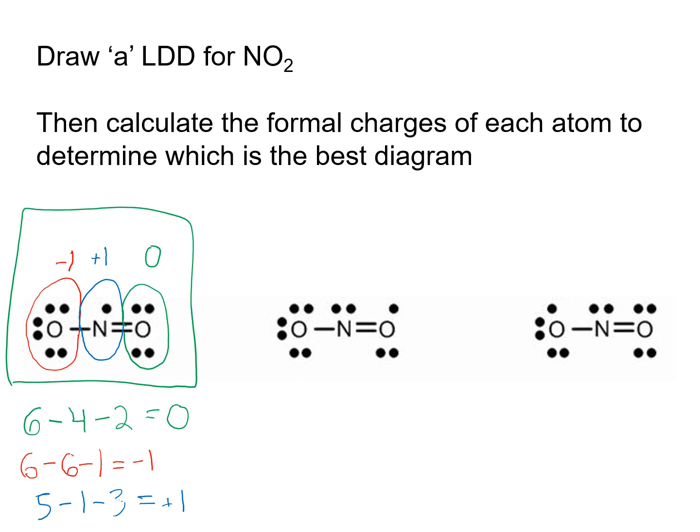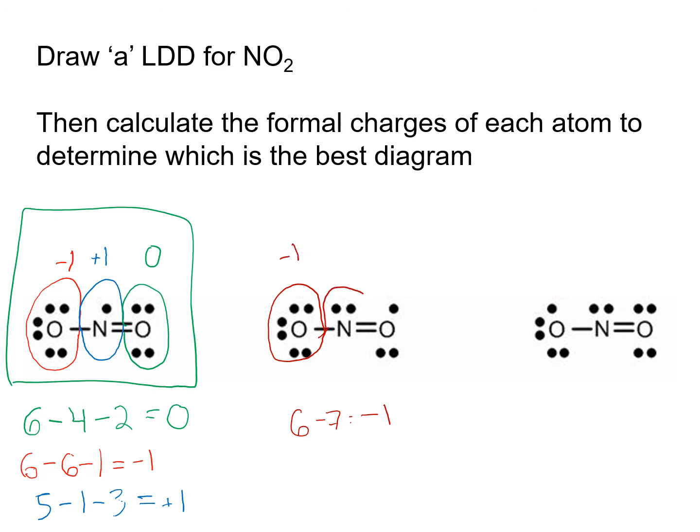And you can start to see how you can get a little bit faster at calculating formal charges. I'm drawing a circle around it and that cuts the bond in half, which makes sure that I count half of the number of electrons in that bond. So essentially all I have to do is say, okay, that's oxygen, so it's 6 minus 1, 2, 3, 4, 5, 6, 7 in this case. So that equals -1. There's a -1 formal charge.